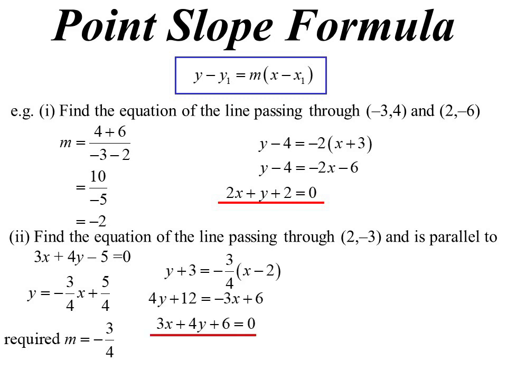But there is a quicker way. Have a look at the answer, have a look at what it was parallel to. And what do we notice? Well, because they're parallel and the slopes are the same, what ends up happening is the coefficients of x and y will also end up being the same when we write the equation down.